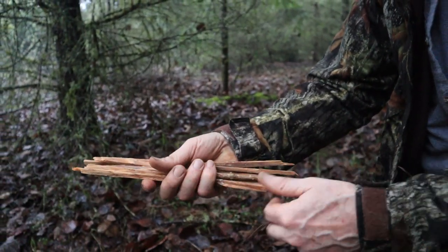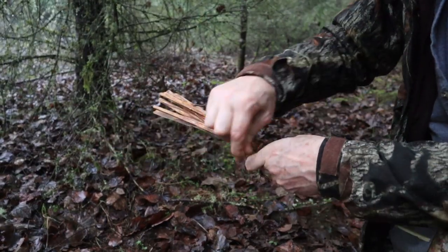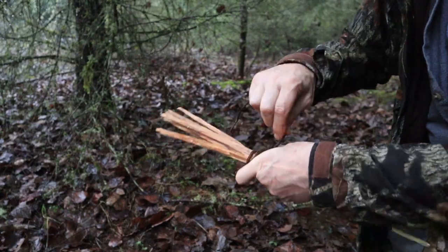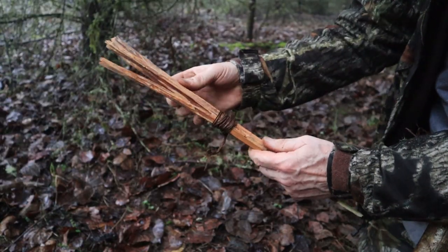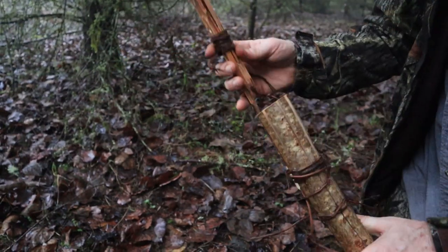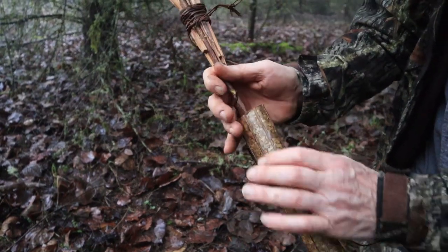We tried to pack light, not have bulky things in our packs slowing us down. And then we came up with this simple design for miniature torches with fat sticks cut only about 12 inches, half an inch thick, and these mini handles tucked inside of them all ready to go at a moment's notice. I mean, we barely even notice that we're carrying them until we need them.